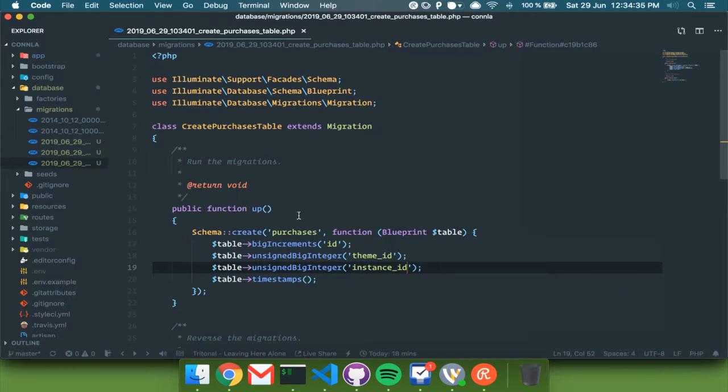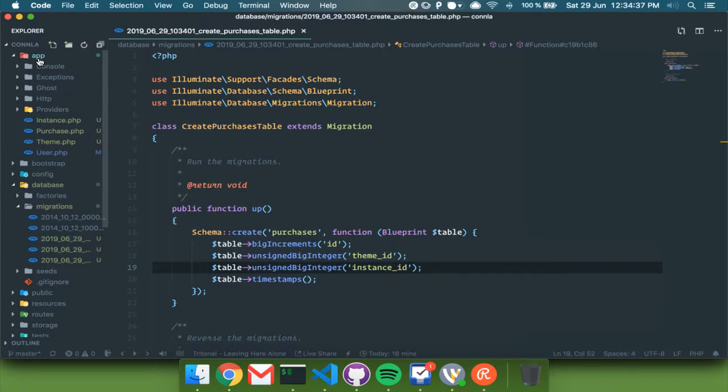Note how I'm designing this so that an instance can purchase many themes instead of users purchasing many themes, because developers might want: you want to use this theme in your blog, great, pay us. You want to use this theme in another blog, maybe you want to have it available to all your blogs, maybe to just one blog, and then if you want it again in another blog, you have to pay again.